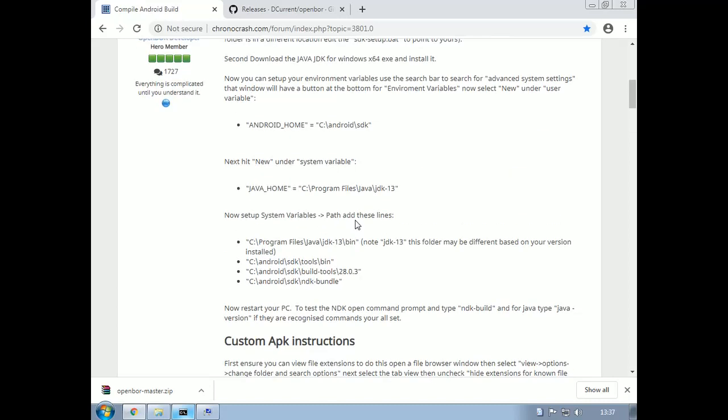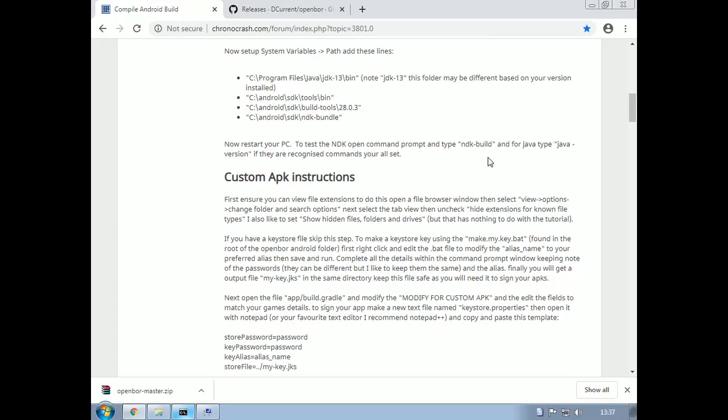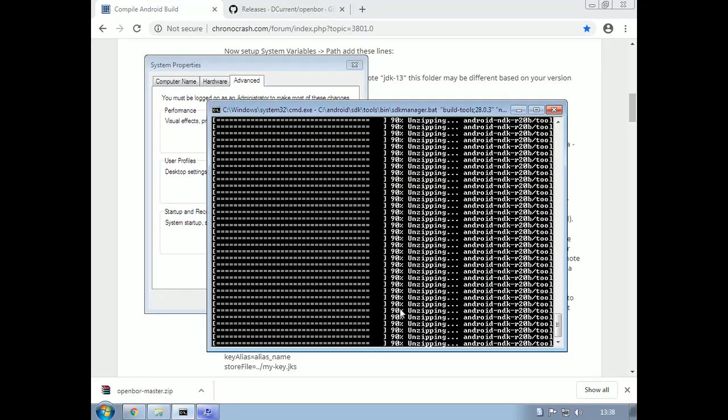Normally you should restart. I'm not going to restart. I'm just going to type in, I've already checked Java version, that works, NDK build I will test before I actually try to compile the Android build. So once this all finishes, I'll do that from the command prompt and see if it's giving me a recognized command. 91%.